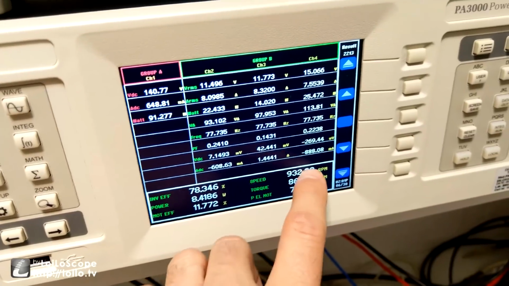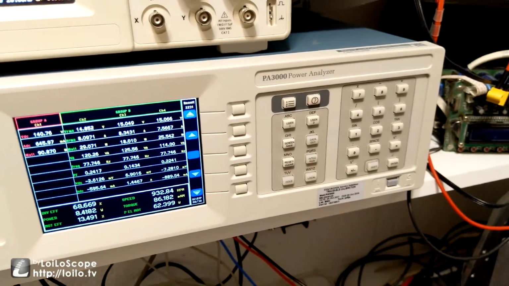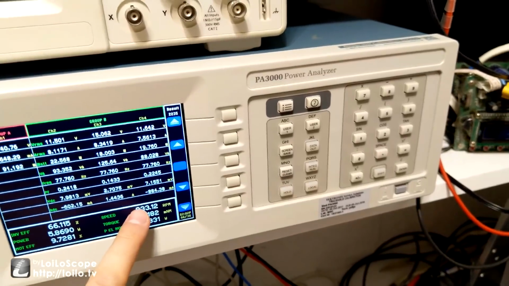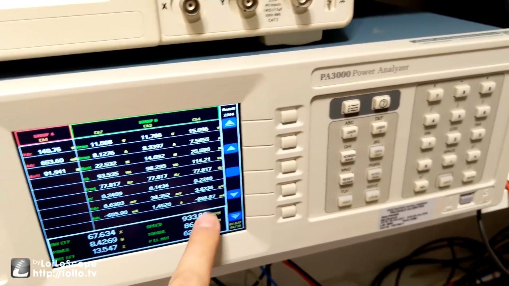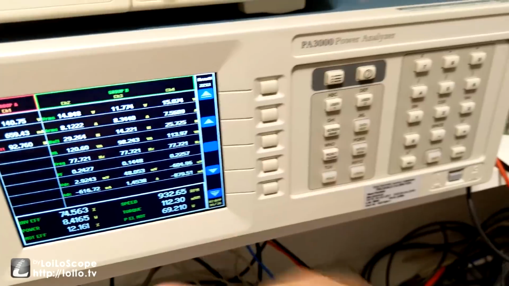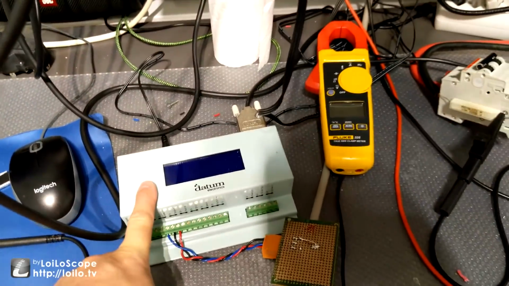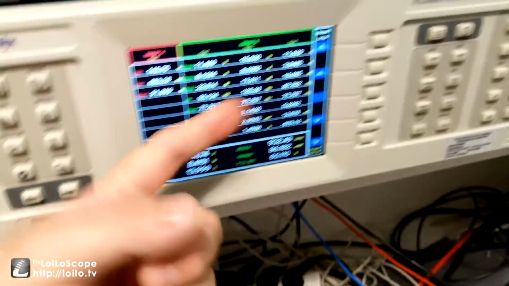We additionally have the speed and torque signals coming from the torque sensor back to the power analyzer, where it has some analog inputs that can be transformed into any signal or any value here. The speed and the torque, you can calibrate this, and the module which will transform the digital signal to analog and feed back to the power analyzer.